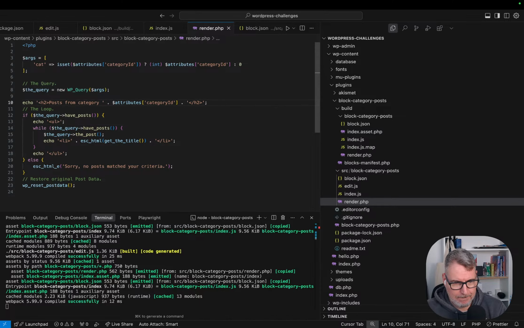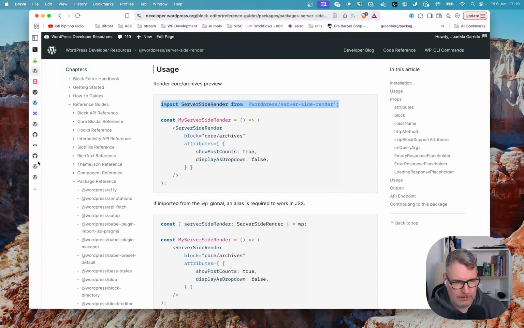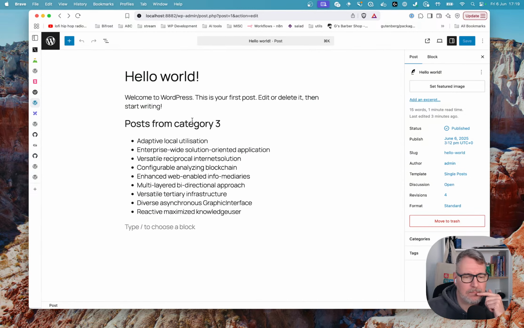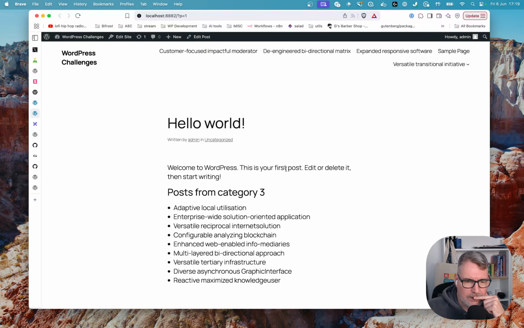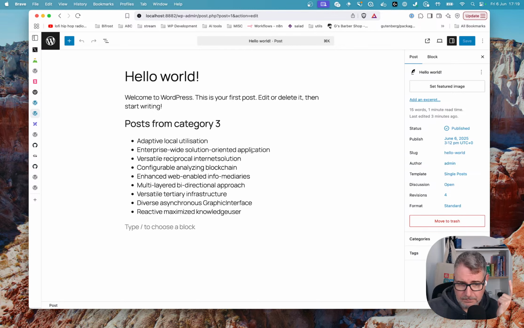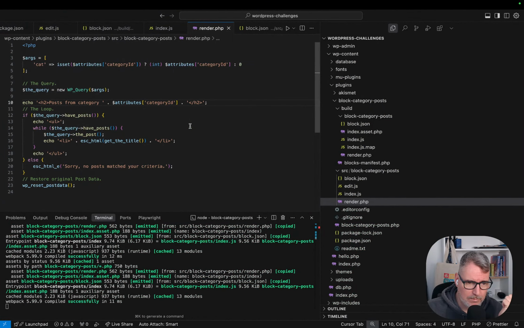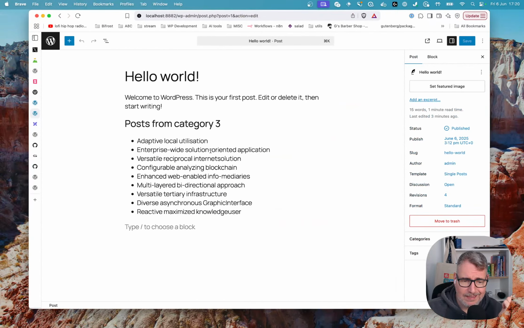So now if we come here, and if we go to the front end, yeah. So what we're getting now is the output from the render PHP in both the block editor and the front end.